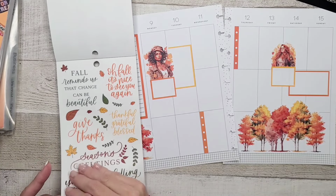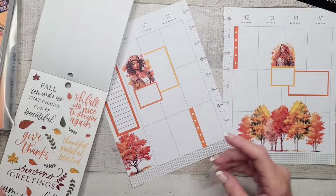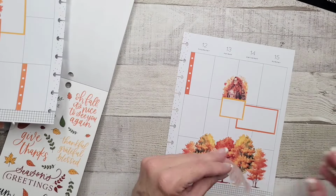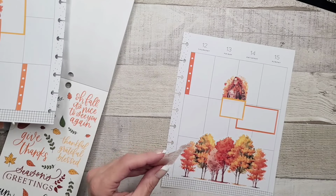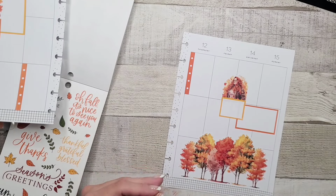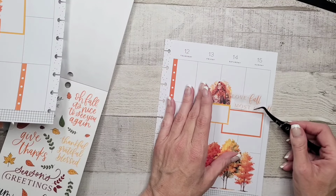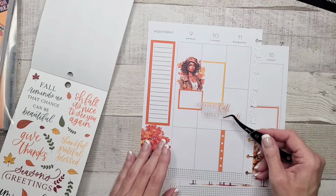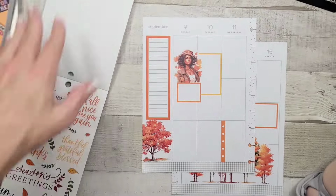I love fall most of all. I'm just looking at the fact, from a color standpoint, these go pretty dang good. And I don't usually do a ton on the weekends anyways. Where's my tweezers? The one tool I have not pulled out yet. That's weird. Because I'm like, we could put that guy like... Oh, that doesn't really work right there, does it? It doesn't work as well as I thought it was going to.